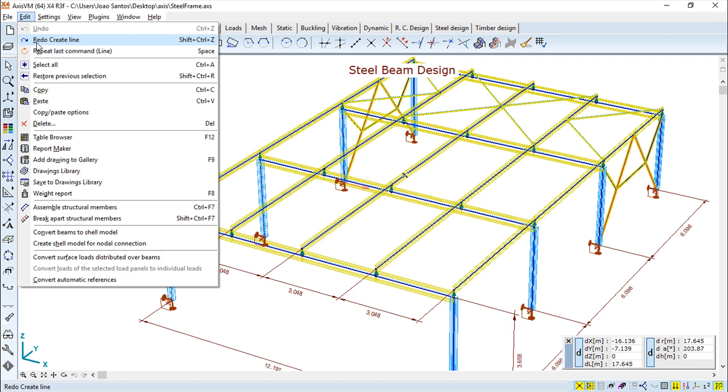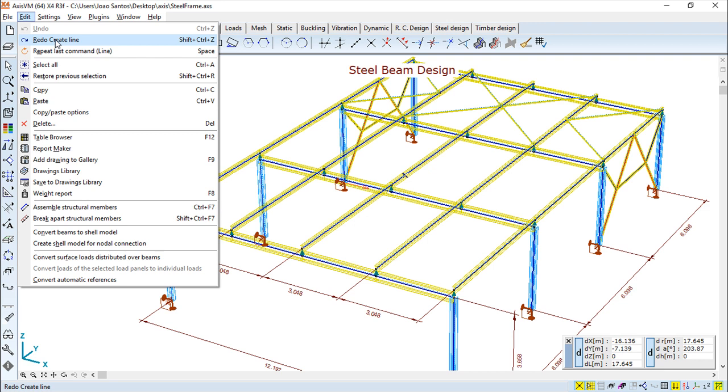So with these two commands we can go back and forward on the several steps we use in our work.